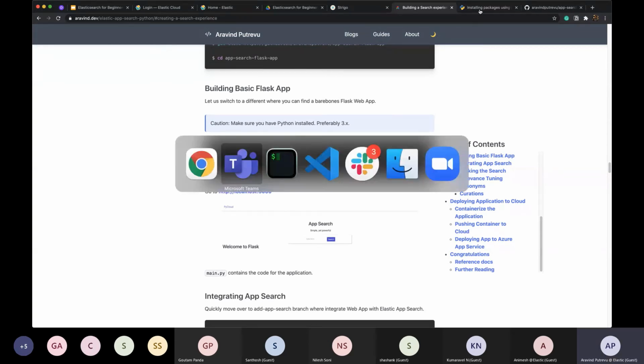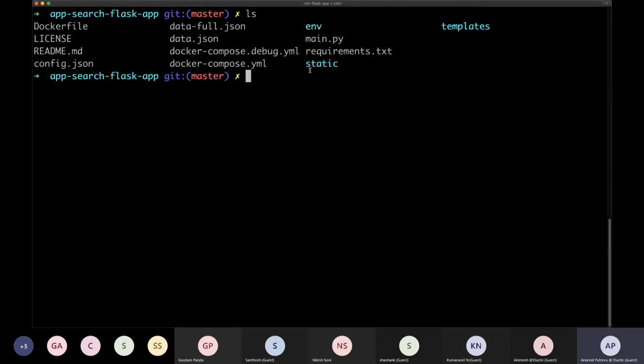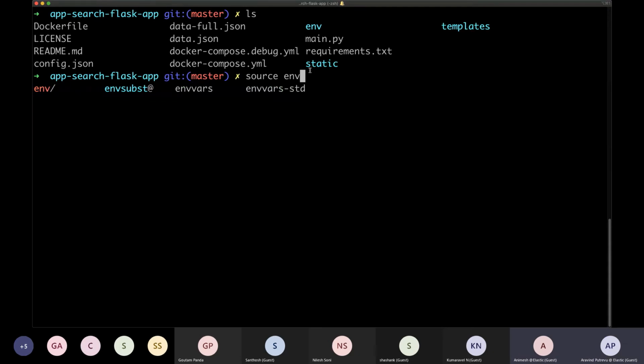Let me quickly go back and see what the issue is. Okay, this is there. Run it. Come on. Animesh, you are saying something? Yeah, I'm saying the env command, you run it from this directory. Yeah, I think there is something wrong. That's fine. I think you're inside, right? Yeah, I entered into env.